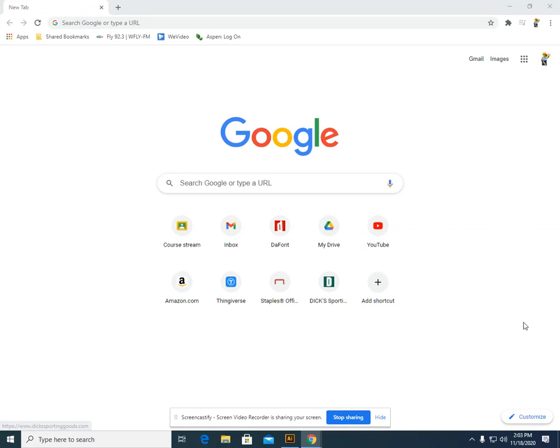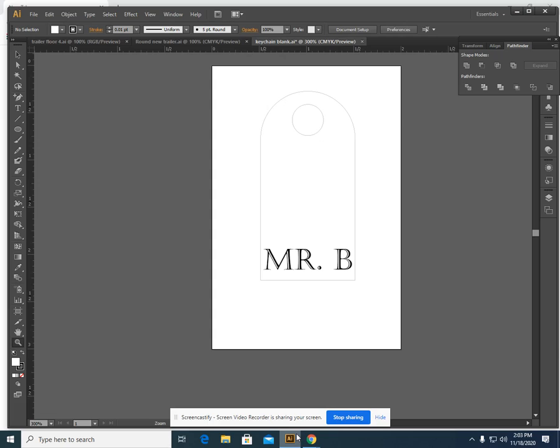Okay, guys, so today we are back for part two of our laser keychain assignment. And so far, you should have something that looks similar to this. Notice I have the original shape of the keychain and I put some text. Now, today, what we're going to do is add in some different types of clip art.